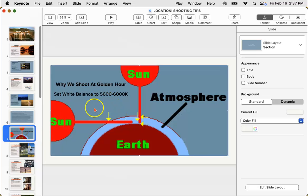Now, the reason that a lot of people like to shoot at blue hour and golden hour is because of this. It's a warmer, softer light, and the reason it's warmer or softer is because when you've got the sun directly overhead during the middle of the day, it's going through this much atmosphere to reach you. Okay, that's it, that much atmosphere. But as the sun comes down along the side of the earth and starts to go down below the horizon, now it's going through this much atmosphere, up to 6 times more atmosphere to reach you. The sun is 200 million miles away, the lower atmosphere is 20 to 200 miles away, much, much closer.